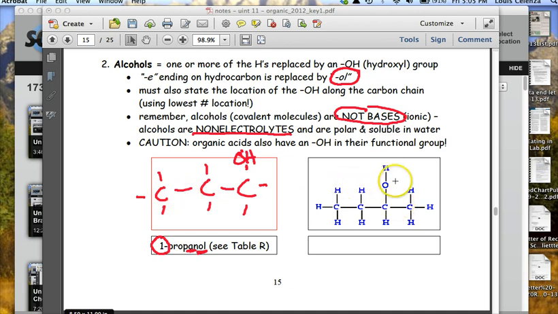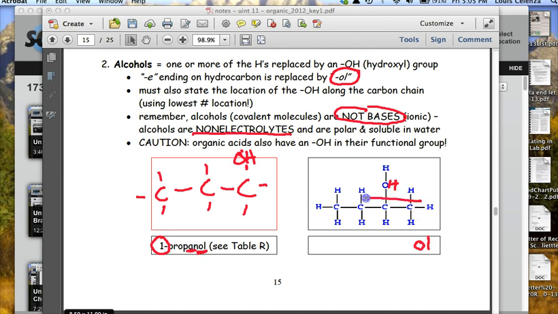Second, now they give you, instead of a name, a structural formula. So now you'd have to use Table R and say, okay, it has an OH. So I'm going to go back to Table R and I'm going to say, okay, which of those has an OH? Only one oxygen and a hydrogen. Now, normally the hydrogen is written with the oxygen, so it would most likely be written this way. As soon as you determine it's an alcohol, you know it's going to end in OL.